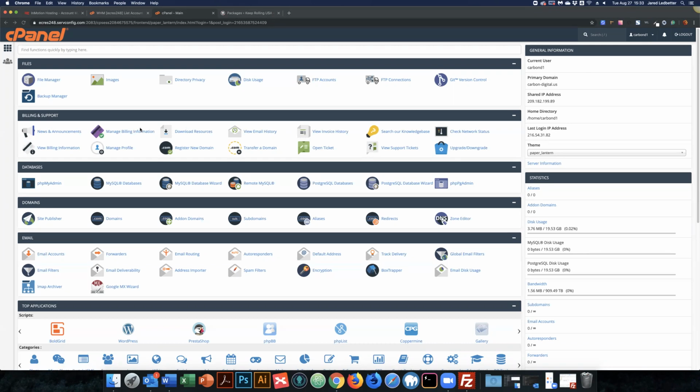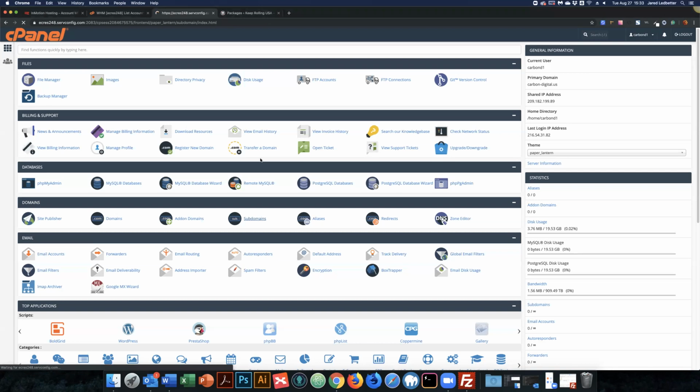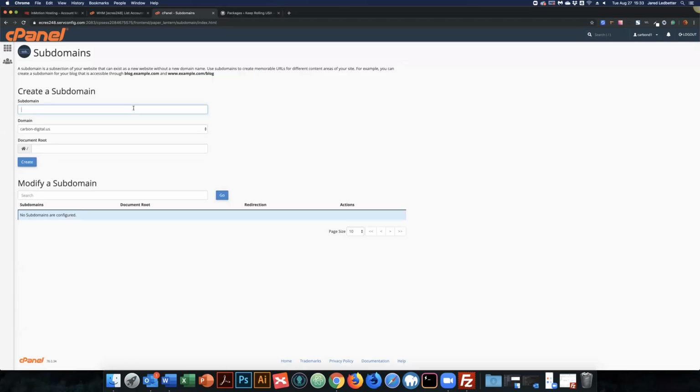So creating a subdomain is very simple. You're going to go to your domain section and subdomain, click on that. We're going to call this one Keep Rolling. And when you tab out of it, it'll automatically populate.